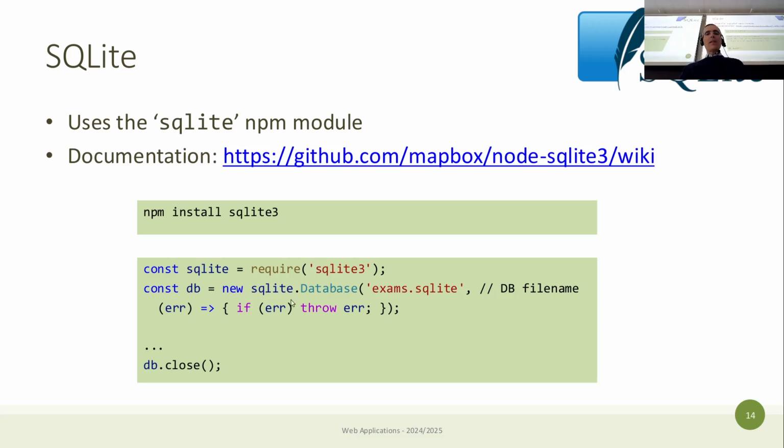You see that: db = new sqlite3.Database. So this is a constructor function. You pass as the first parameter the name of the file. By the way, if it doesn't exist, it will be created. And you pass a callback. And this function has nothing to return in terms of data, but it might return an error. Okay? So you need to do something with the error. Typically, either you print it, so console.log, or you throw it.